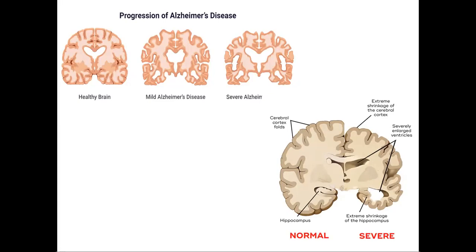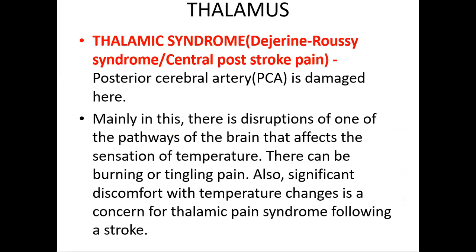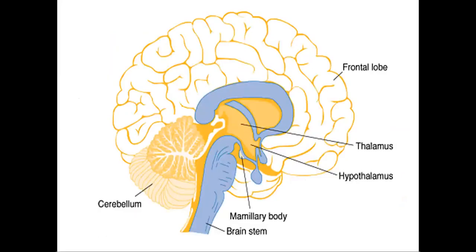Next, we have something known as the diencephalon. Under the section of the diencephalon, we are going to get some important structures like thalamus, hypothalamus, like that. So first we will see about the thalamus. Again, in the diagram, I can show you the location of the thalamus. It is an ovoid mass of gray matter situated in the diencephalon, in the cavity of the lateral ventricle, just below the lateral ventricle.